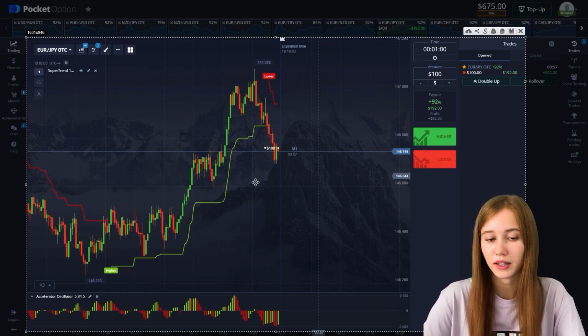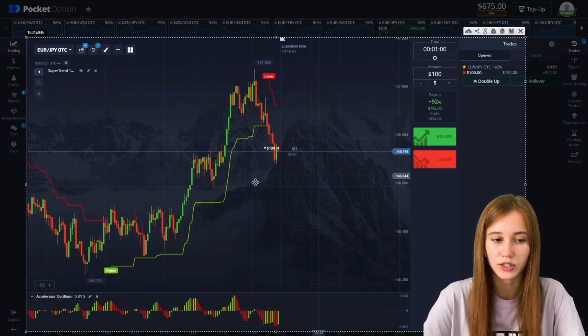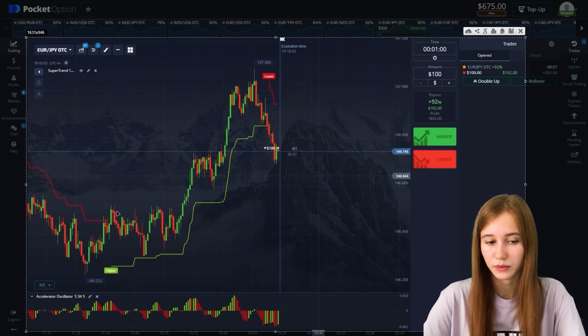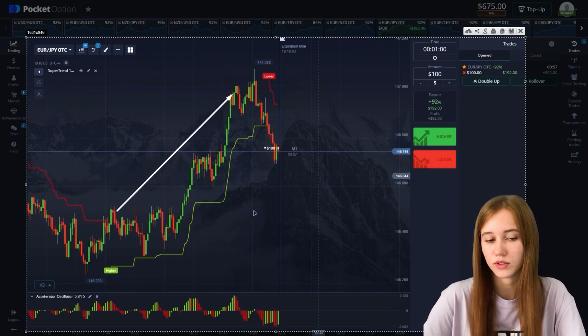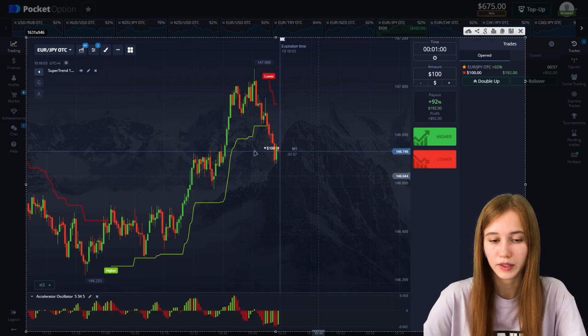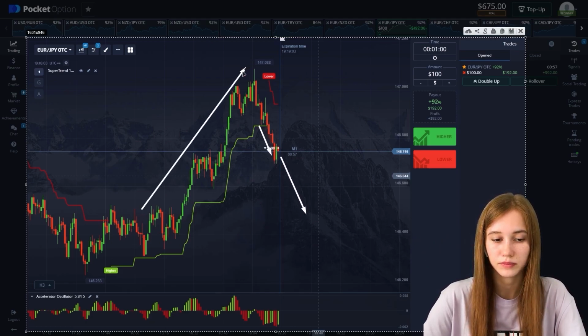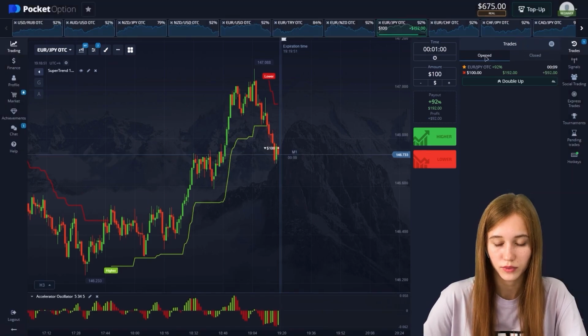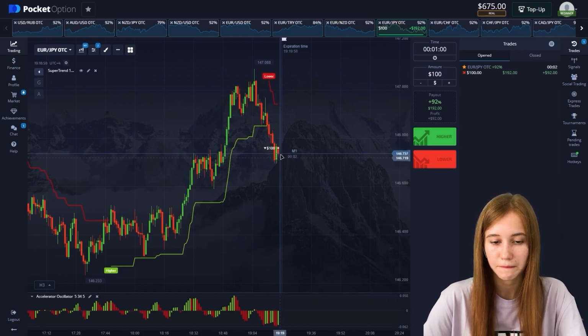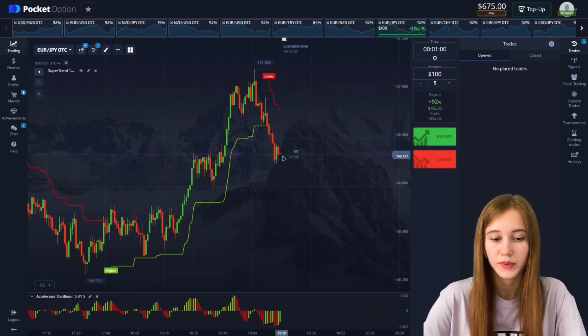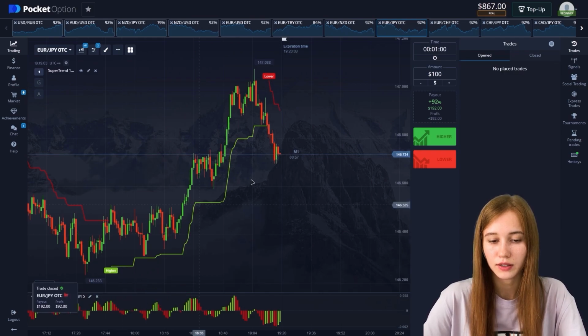There has been a big increase and there may be a big correction. I don't think it's worth highlighting resistance and support levels, as there has been a strong drawdown. Yeah, so most likely it will continue, as we had a strong rise. Let's see. There are 4 seconds until the end of the deal, and I hope to close this deal with a profit. Yeah, we close with a plus, profit $92.